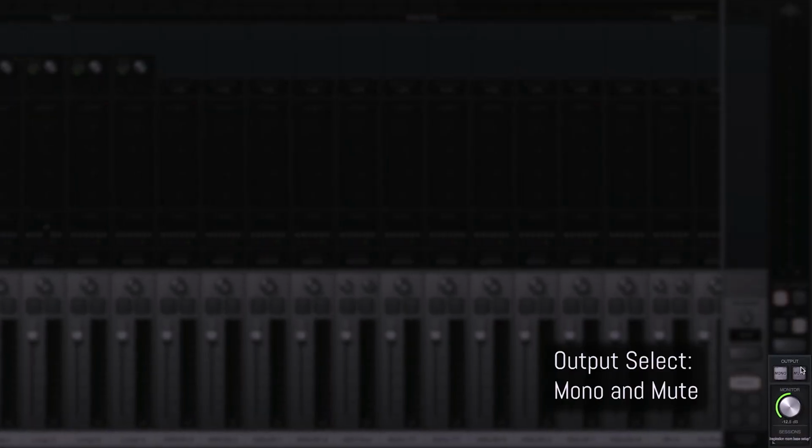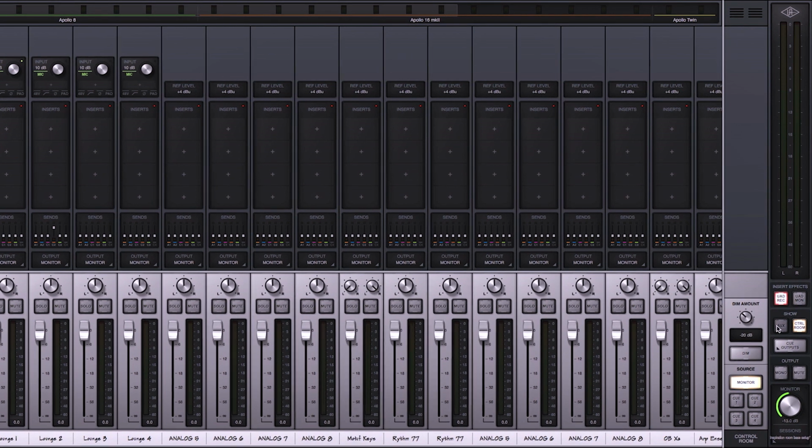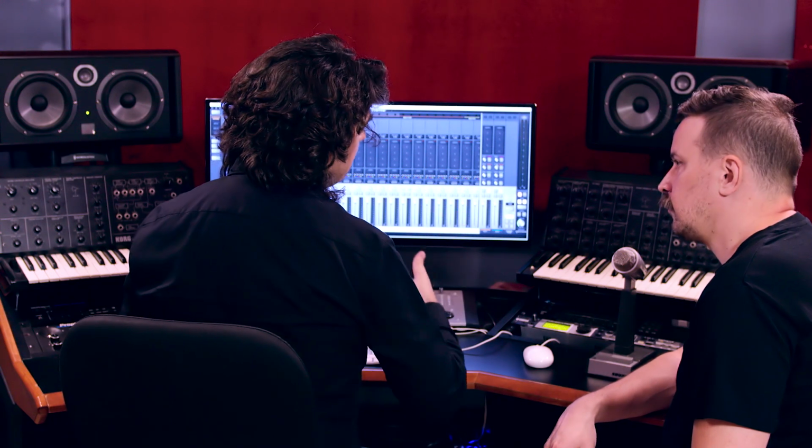That's great. I like the way it's set up, and you have your mono button here and your mute button here, which is the same as clicking here. Gotcha. Voila. You also have auxes, so you can choose to show them or not, which is cool. And the auxes, I use in case the singer wants reverb while they sing. Delay, reverb, compression.